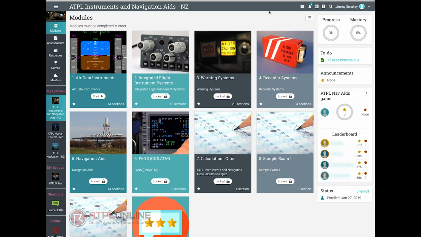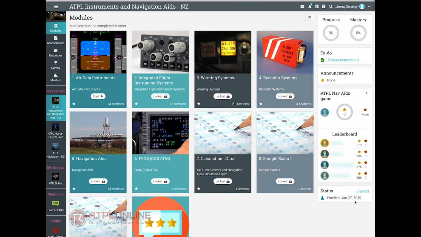on the right hand side of the page you've got Progress and Mastery. Now the Mastery is what we just spoke about before, and that will give you a sense about your understanding of the topic. The Progress shows your total progress within the course. The Assessments due, and any announcements we may have given. And you can see here, this is where you can track your progress against other students and see how well you're doing.